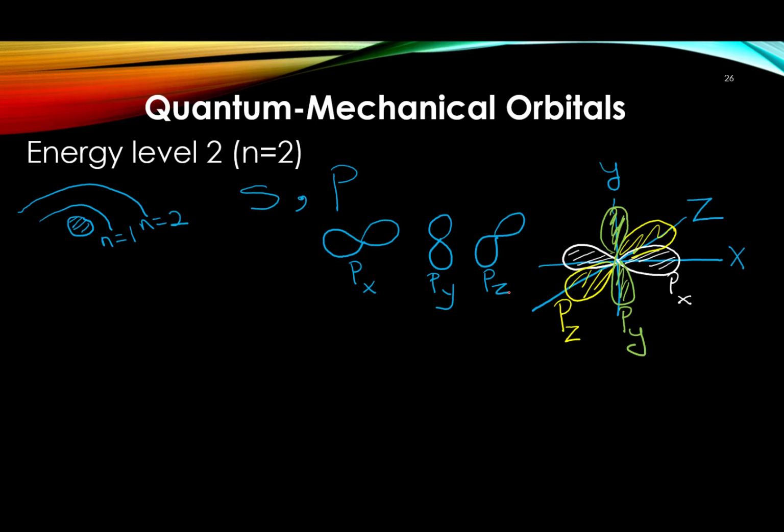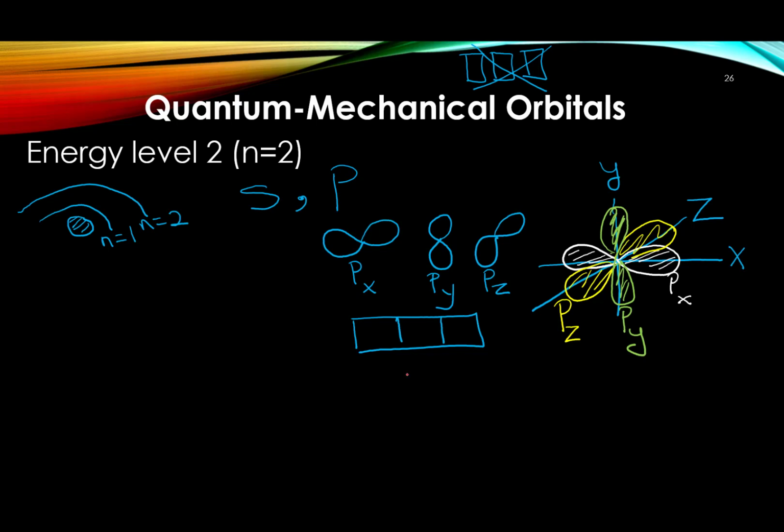Now, if we want to draw it in terms of orbitals, they are 3 boxes joined together. It has to be joined together. If I ask you to draw the p orbitals and you put 3 individual boxes, this is wrong. It cannot be 3 individual boxes. It has to be 3 boxes joined together. This is p.